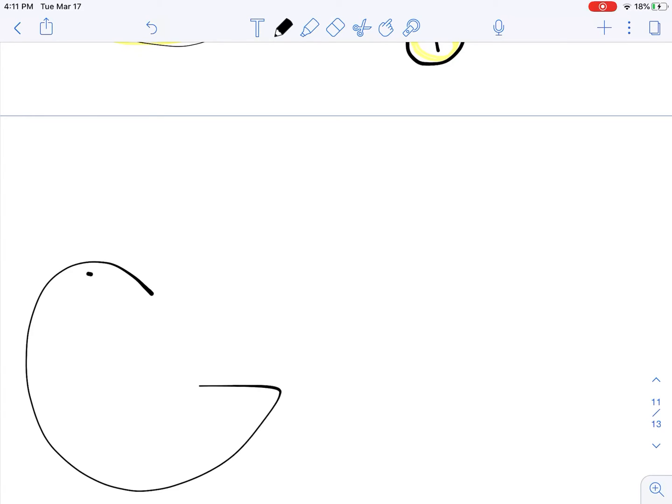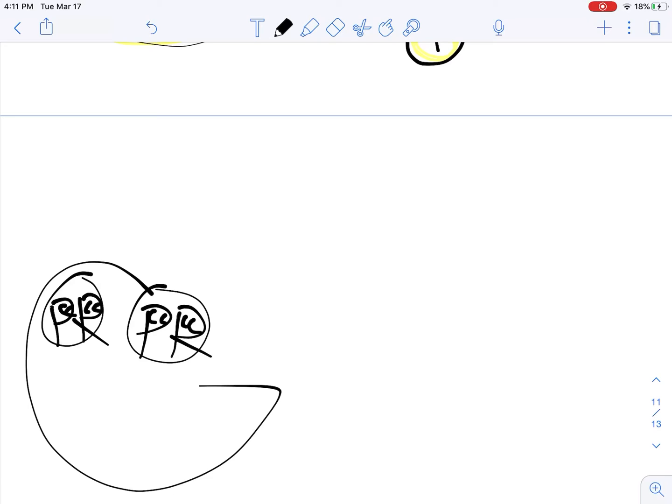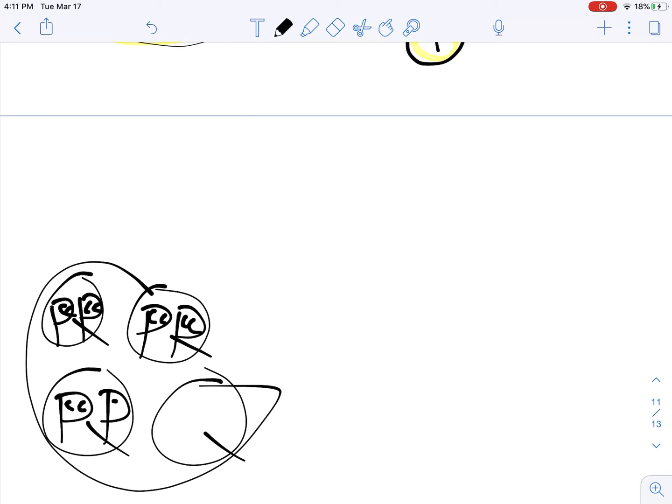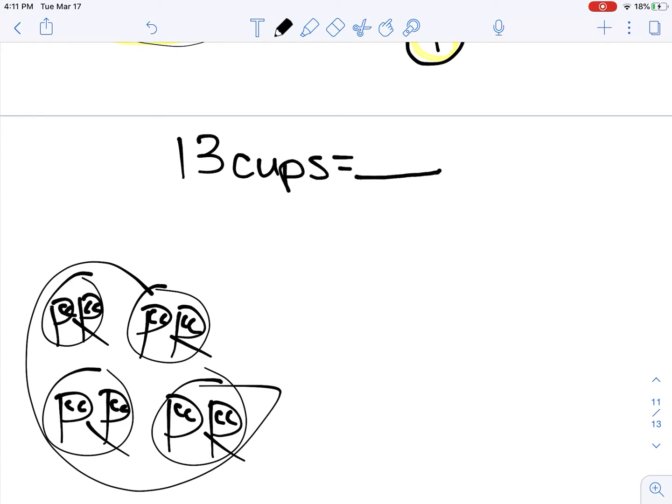So, for example, draw my quick gallon man here. Again, you can copy and paste him if you want to. I'm just going to draw him real quick. It also helps my brain remember how many to draw inside of him. Okay, so if we have, for example, I'm going to do 13 cups, and we're going to convert that to pints and see if we have any cups left over.